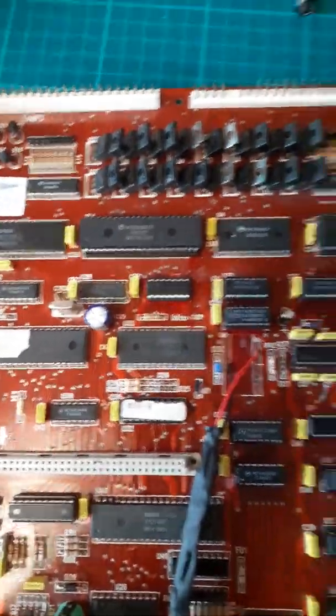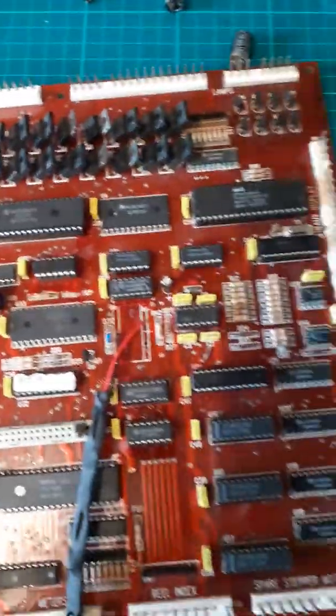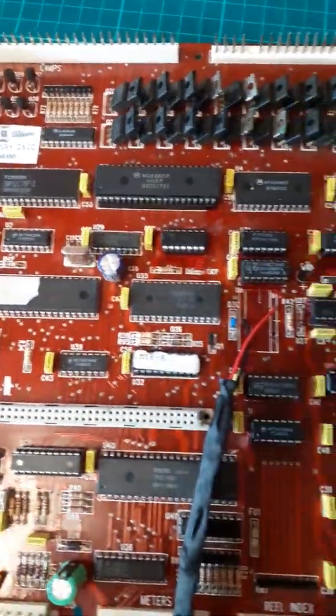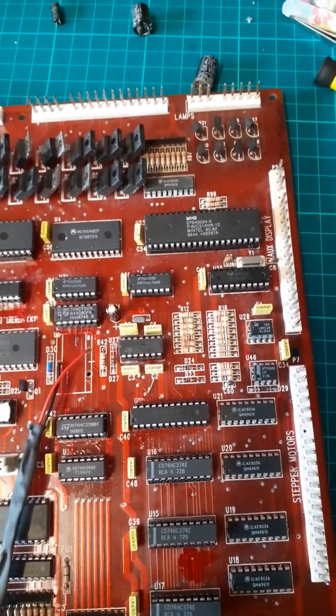The one that was in before, 22, makes it about 3 or 4 seconds, which is what a normal Maygay is. This now should be instant, although sometimes on the first power up, it can delay about a second, 2 seconds, 3 seconds maybe.